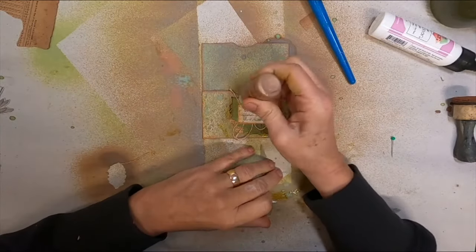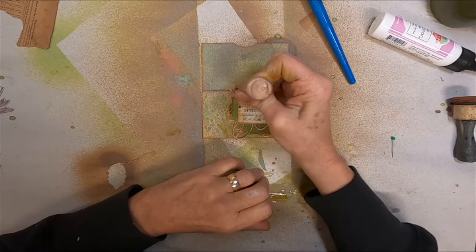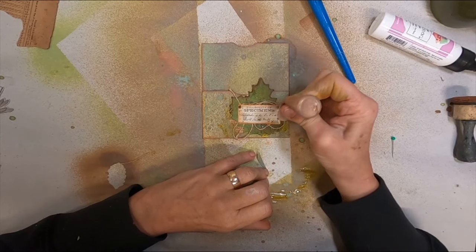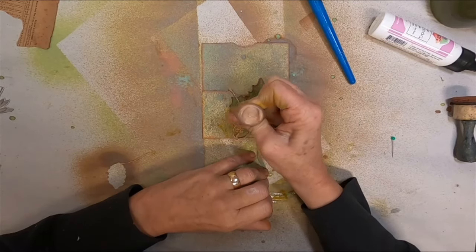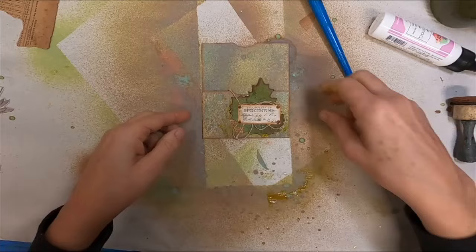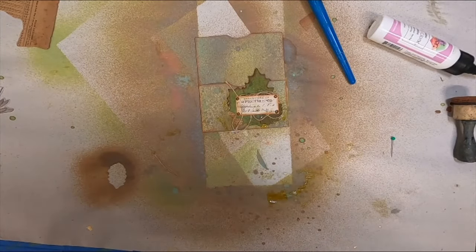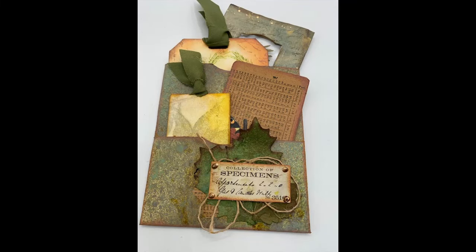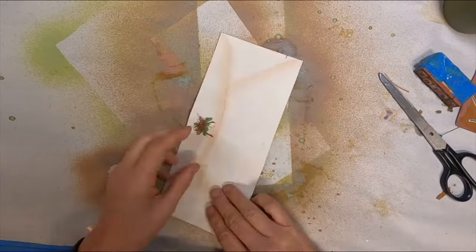And then we'll anchor that with this little specimen card. Let me ink around the outside edge of it before I put it down. We'll add some glitter glue to make sure it is there quite securely. And I think that works. So now I have my little pocket decorated. Let's take some liquid pearls and put little dots on each corner. So they look like little hobnails. And that finishes up this floating pocket. So this pocket can be put inside your journal with a paper clip. Fill it with ephemera, like I'm showing here, and you have a pretty decent little envelope pocket.